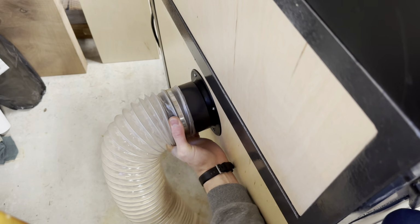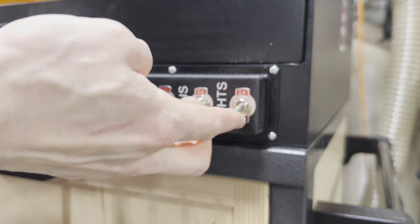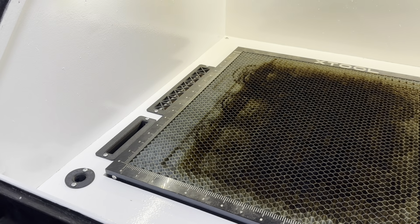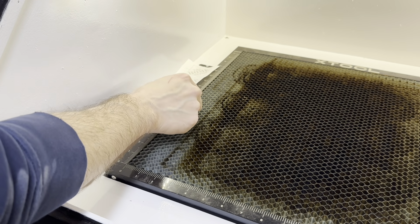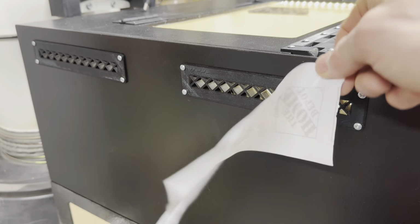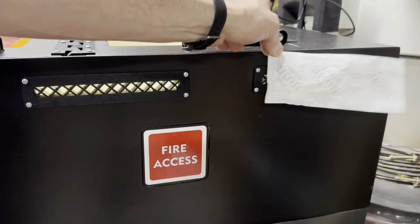I started testing by connecting the removable exhaust duct and running it out the window. The first thing that I wanted to check was to see how much air the fans would move through the enclosure. There was a lot of suction at the 2 exhaust intakes. That was all well and good, but I had to make sure the airflow through the enclosure while the lid was down would work, and it did.